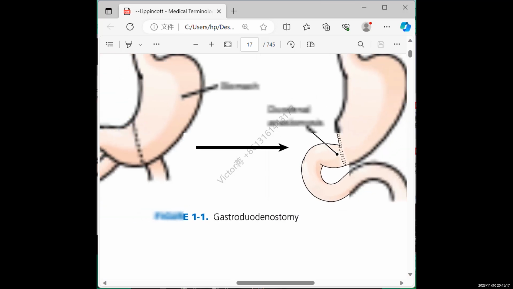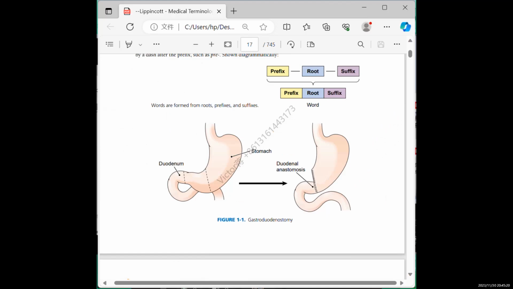Ostomy, you can see that here, that's the illustration about if some person unfortunately got stomach cancer in the lower part of the stomach, that's called pylorus, right? And then the surgeon thinks that it's necessary to cut the pylorus away from the stomach. And then this is called ostomy. Ostomy means cutting part of the organ from the body by surgery.